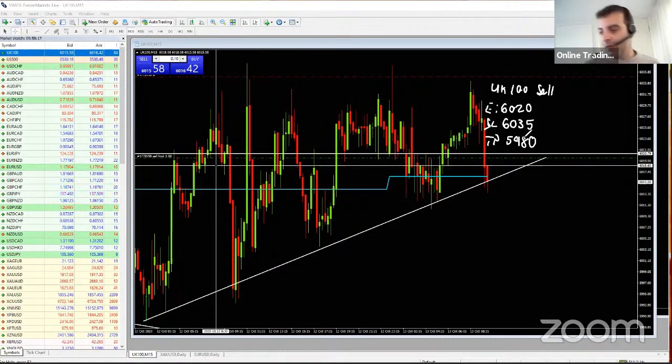59.80, and I will write that up into the journal if we get triggered in. So entry at 60.20, stop loss at 60.35, and with a take profit at 59.80. Now, when we get down to that point, we're not going to take profit. We're going to flip positions, but I'll explain if we get down there. Okay, over to you, mate, and the pound.